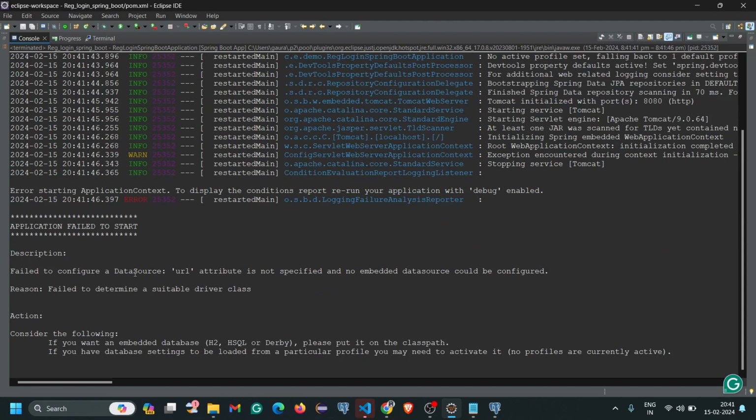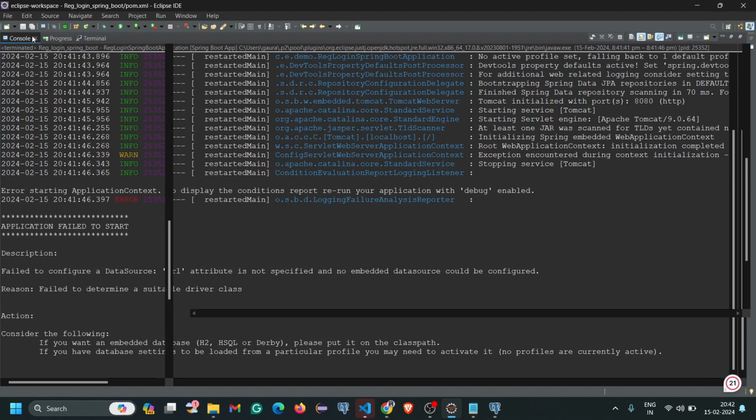It's showing one more error. Application failed to run. URL attribute not specified, data source could not be configured.